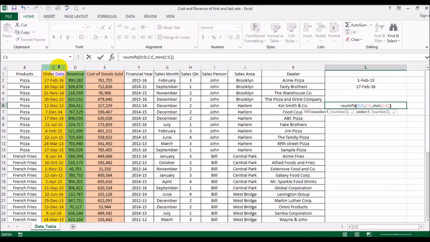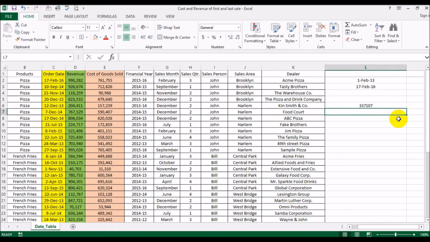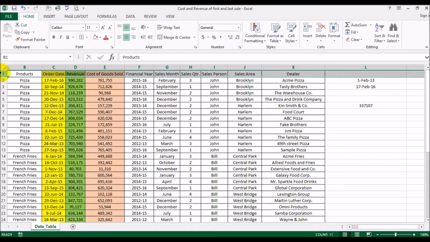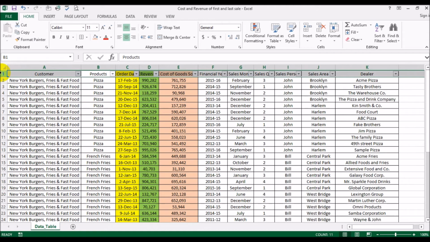That means sum all the revenue column, and the criteria is the order date is the minimum order date. So the first sale that happened on the 1st of February was worth 337,107.